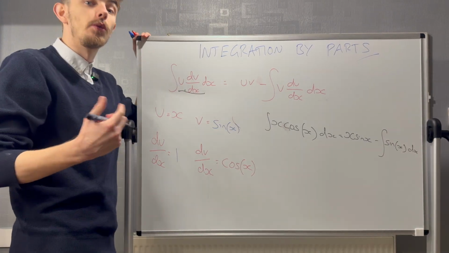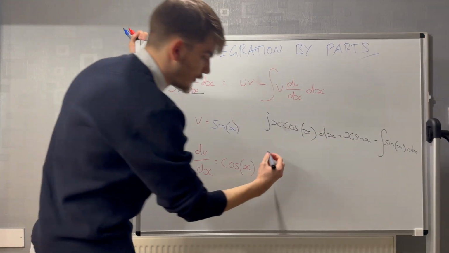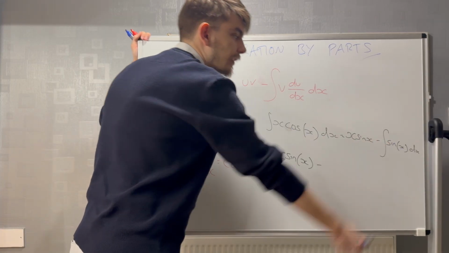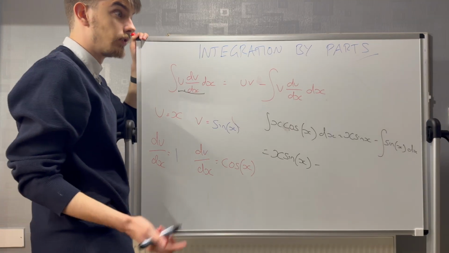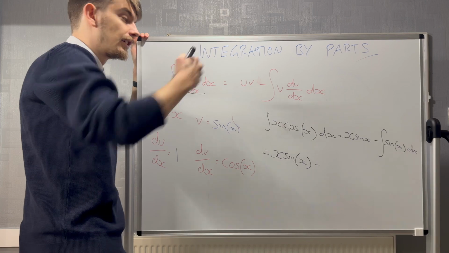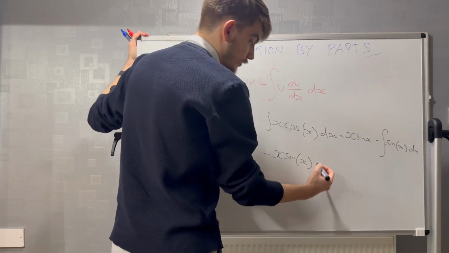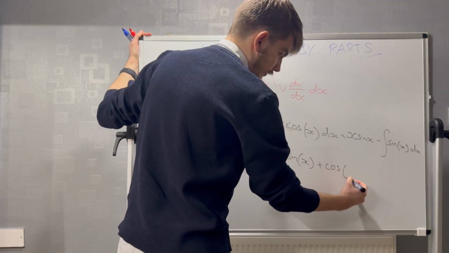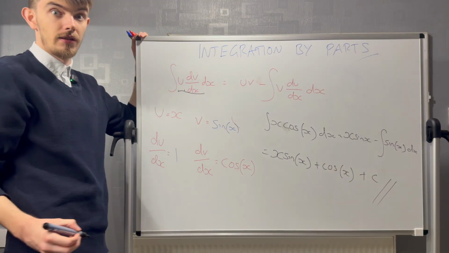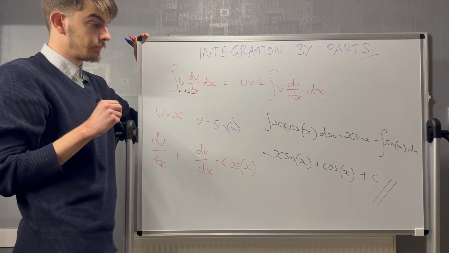Now, we do have to do another integral, right? Our equation has an integration sign in it. We're going to have to do that. So I've got x sine x minus the integral of sine. Well, once again, cos differentiates into negative sine, so sine integrates into negative cos. So I've got minus cos. I've got plus cos. Obviously, include the plus c on the end. I've never forgotten. And we have got my answer to the integral of x cos x.